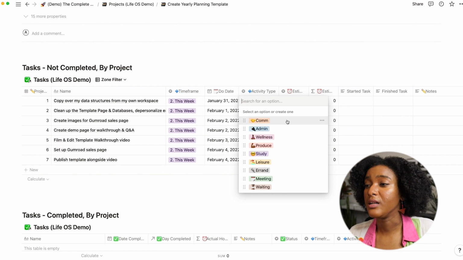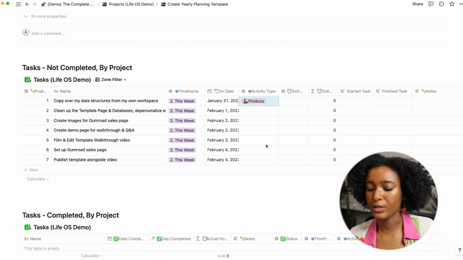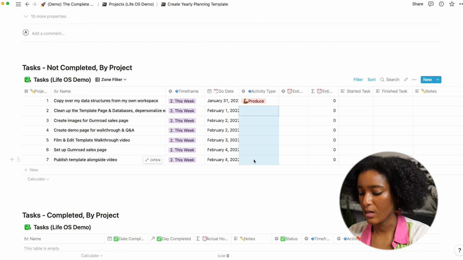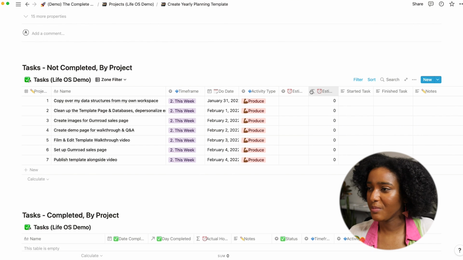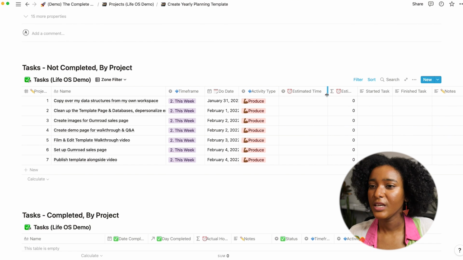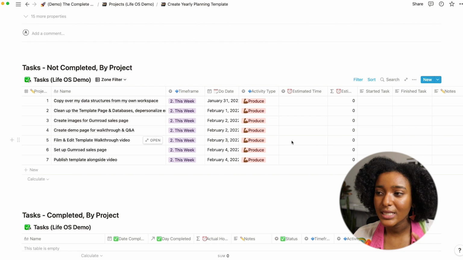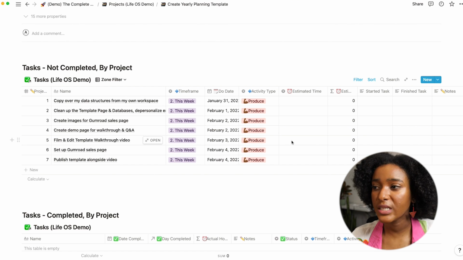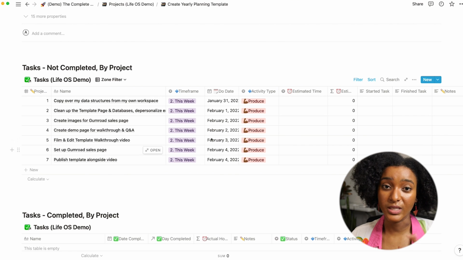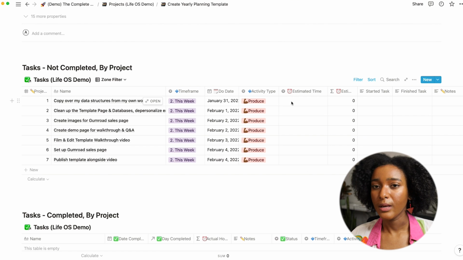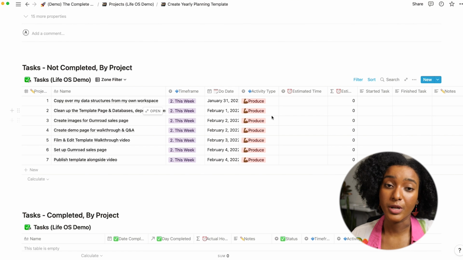So since these are all about me making the template, they're actually all production tasks, so I will mark them all as produce, copy, and paste. Then we get to the estimated time, and I usually just keep these bunched up, but for the sake of demonstration, I will unfurl it. This is when I can see what's really realistic to accomplish in any given day. And I might even do the estimated time first if this isn't really an urgent due date, so that I can just take a quick second or two and think about, wait, how long is this actually going to take before I put it on a specific day?